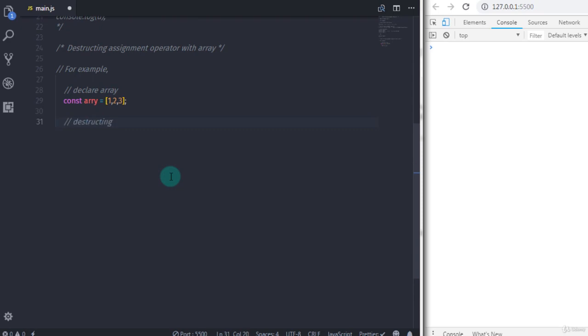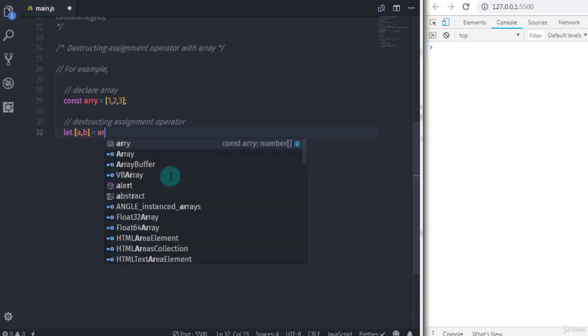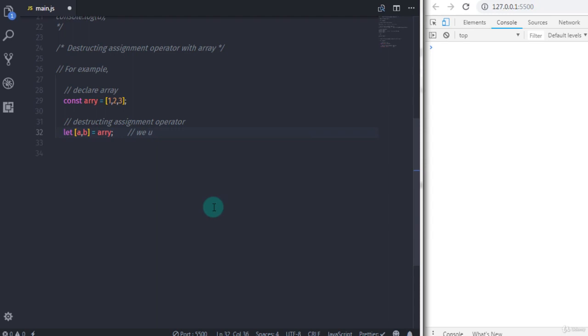Now we will declare a destructuring assignment here. So I will say let, in the square brackets, a, b is equal to array. Keep in mind, when we destructure an object, we use curly braces in the declaration, and when we destructure an array, we use square brackets in the declaration.